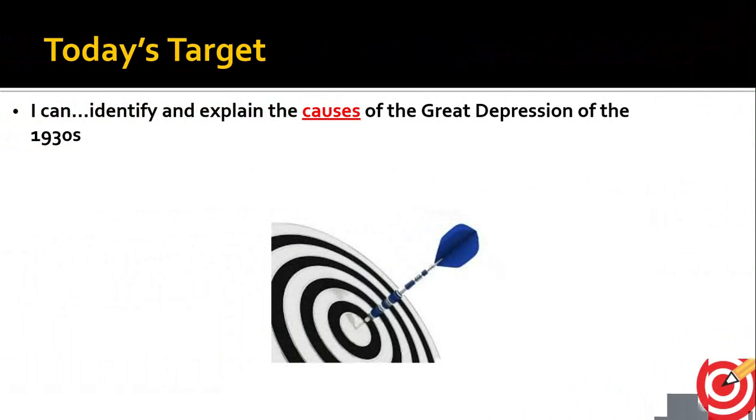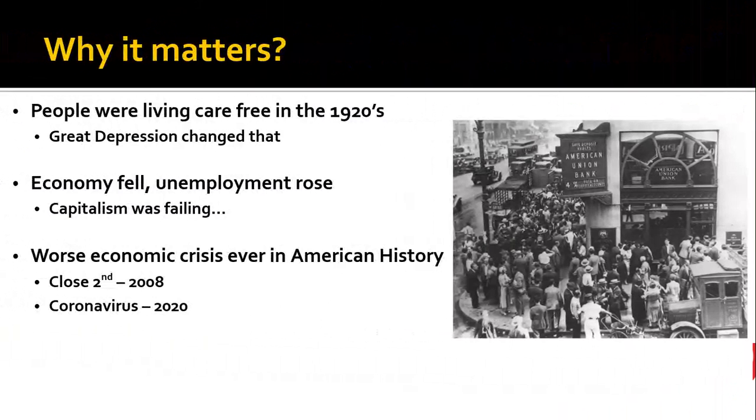There are really 5 as historians identify, and I'm going to be talking about them to some length. So why does all this matter is that this is going to drastically shift that Roaring Twenties culture that we just established. And you're also going to notice that this is going to be the biggest, largest economic problem that we've ever faced. A very close second is in 2008, when we hit a massive recession coming off of 9/11, coming off the Afghan war starting, and so on and so forth. And most recently, 2020, the economic shift that coronavirus caused.